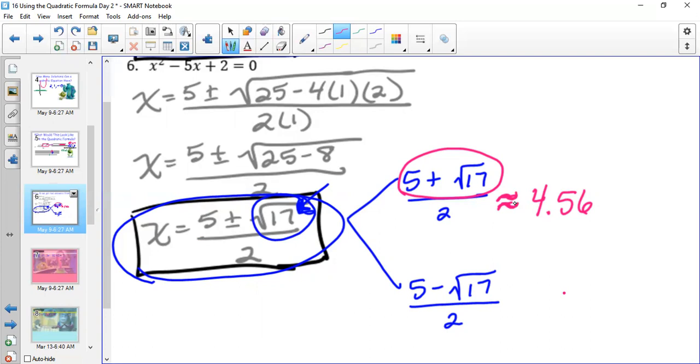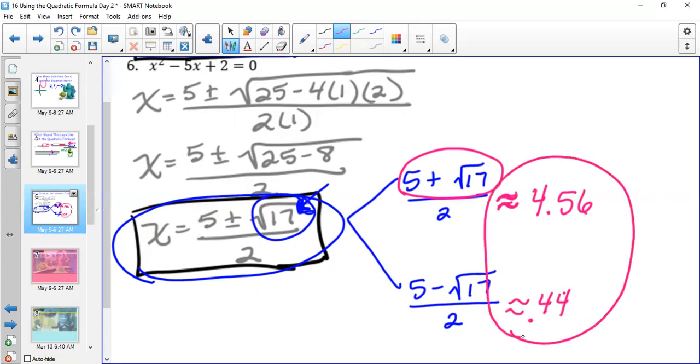All right, let's do the same thing for minus. We're going to do 5 minus the square root of 17. Hit enter. Gives us 0.87689. Again, don't clear your calculator and just hit divide by 2. And that would give us approximately, if I rounded it to the nearest hundredth, 0.44. So those would be our two estimations. Again, we're really close, but not exact.